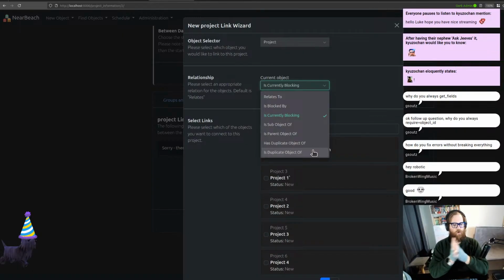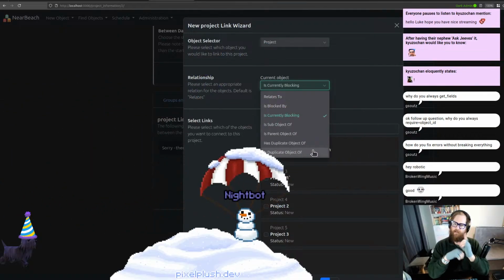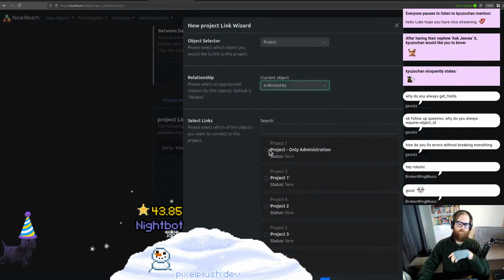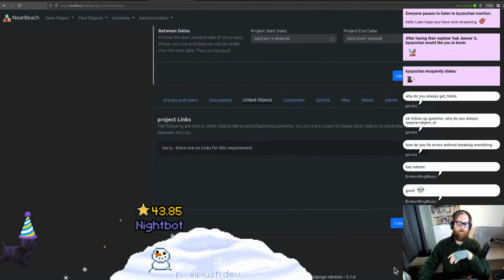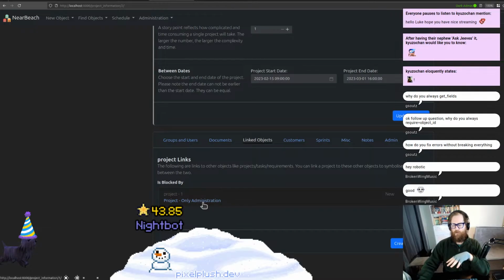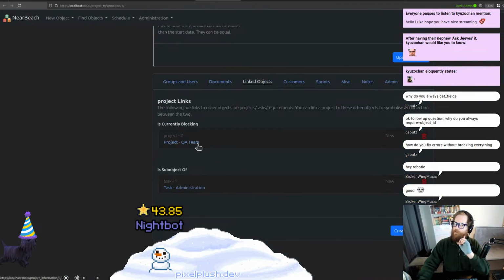So instead of storing the information like in pairs in the database and so forth like that, what I've done is I'm like, all right, cool. I'm going to consider those pairs just one particular value, and I'm going to state whether or not it's a reverse of it. So if I go is blocked by and I pick project 1, and we save this, we now know that project 2 is blocked by project 1. However, the opposite happens when we go into project 1, and it's currently blocking. So we've got a reverse case of that.